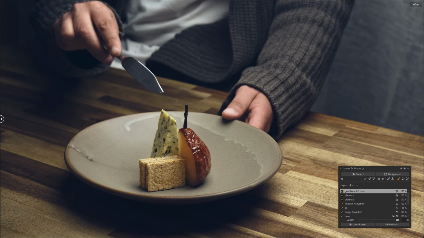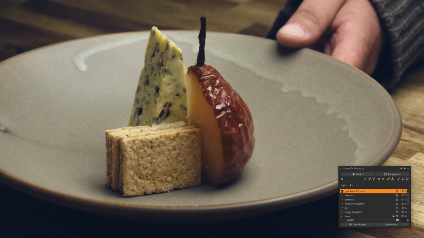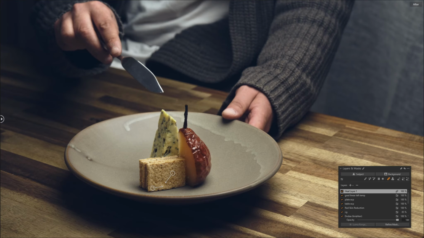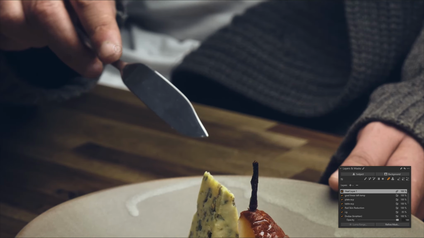So now we're going to put on final touches. So final touches will be in the form of retouching. If we come in here, just this little crack in the cracker that I made is just catching my eye a little bit too much. That looks a lot better. The next thing I can spot is when I took this photo, I damaged my fingernail about a week earlier, and it almost kind of looks like a slightly dirty fingernail. Now, we can correct this with clone and heal masks.